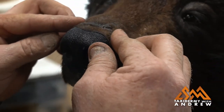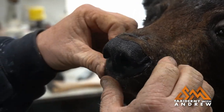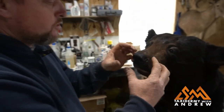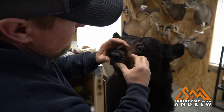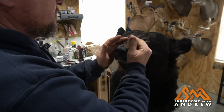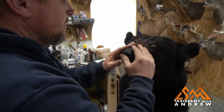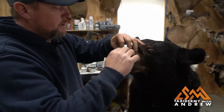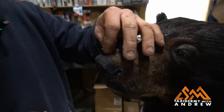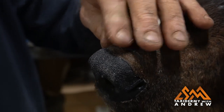And it doesn't hurt to kind of pull that skin forward and try to make it just bubble up there a little bit, because when this starts drying, it's going to try and pull away. It'll take that roll out and roll it up. So I'll try and pull everything just a little bit forward. And really that hole there almost sealed up pretty good because I had a little bit of extra skin there. I'll still have to put a little bit of clay in there later on.